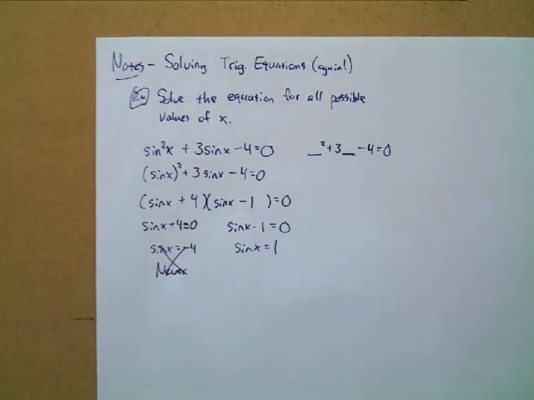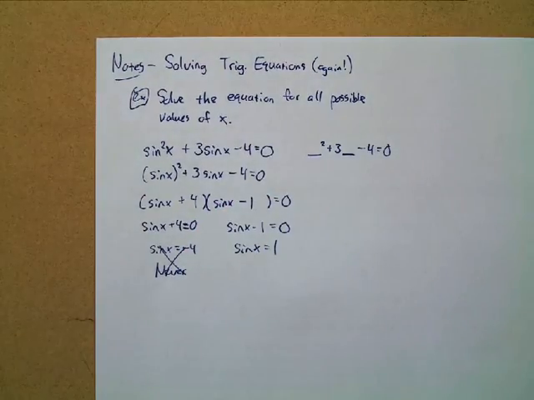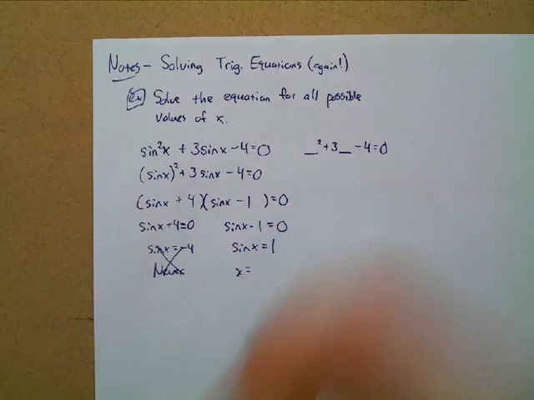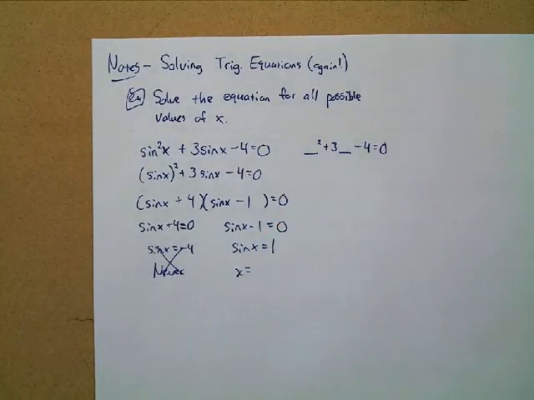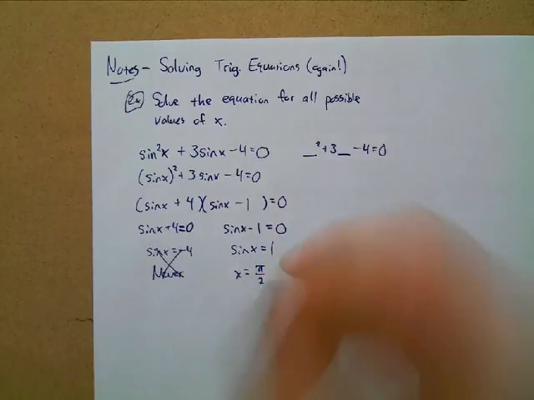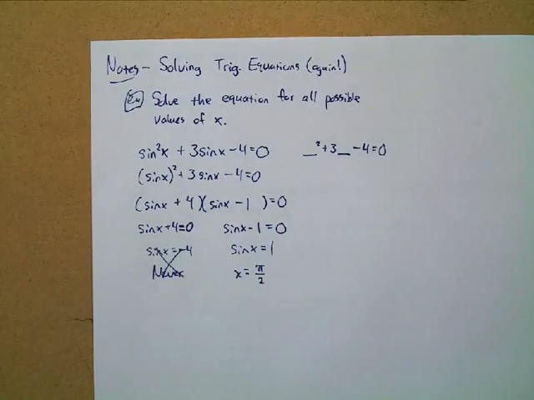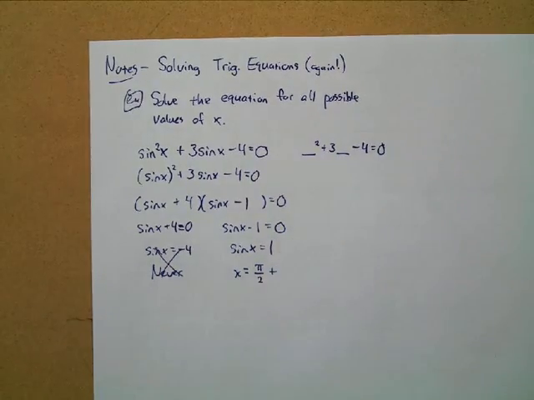And then sine of x equals 1 when x is what? Pi over 2. Right? Now, that would be our only answer if the direction said solve the equation for x such that x is between 0 and 2 pi, or solve for all the solutions between 0 and 2 pi. But here this is saying solve for all possible values of x. So in addition to putting pi over 2, we should be able to add what to this and still get a solution? 2 pi, right? But rather than having to say I could also add 4 pi, or add 6 pi, or 8 pi, or I could subtract 2 pi, or subtract 4 pi.